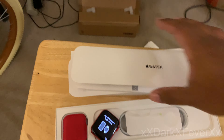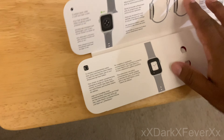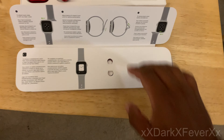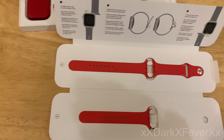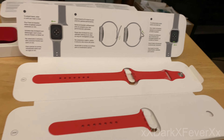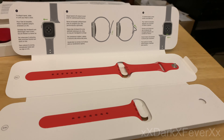Let me know in the comments if you guys are planning to get this new Apple Watch, or if you plan to skip it, maybe go with the new SE, or check out the Series 5 or any other series beforehand. Here's the sport band itself — it gives directions on how to put it on and all that. I ended up pre-ordering this Series 6 on the Apple website. I was planning on getting the new Solo Loop as Apple calls it.